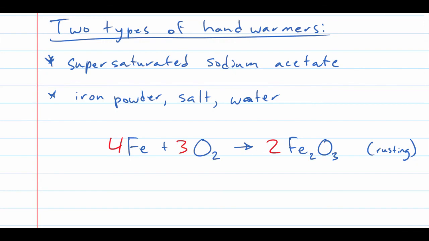And you might remember when we talked about combustion, this is really a combustion reaction. Whenever we react oxygen with a substance, combustion reactions are always exothermic. That is, they give off heat energy. So when these two combine with each other, they actually give off heat. When your car is rusting, it is actually giving off heat. We don't feel it because it happens over such a long period of time. But if we took that car and ground it up into a powder, like we have here, that will increase the surface area, increase the surface that is available to react, and that will cause that reaction to speed up.